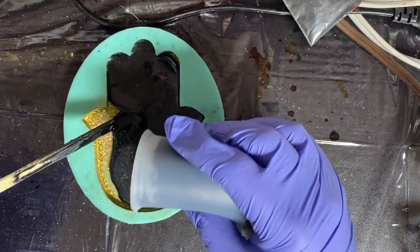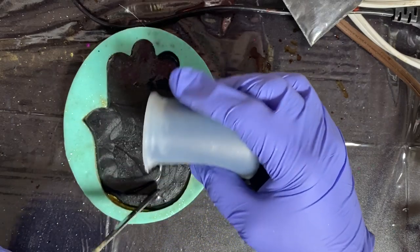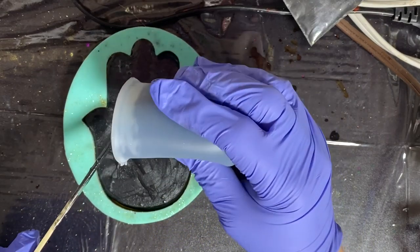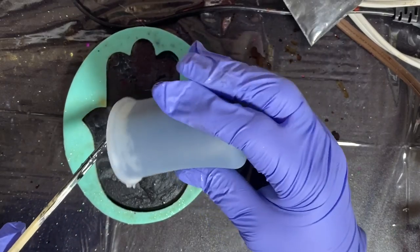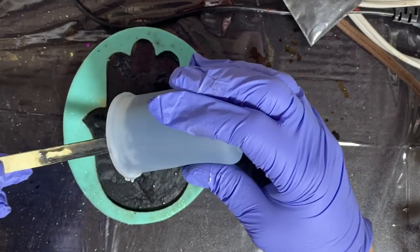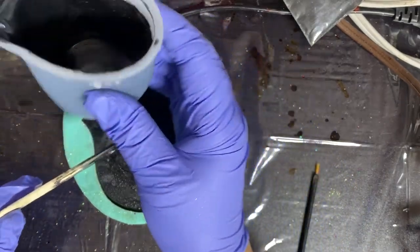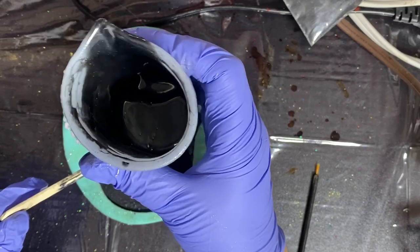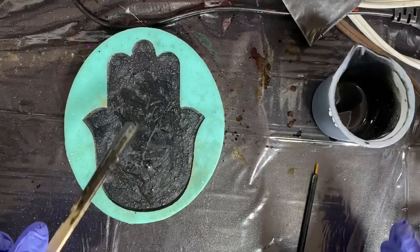I did the mermaid lagoon kit and some mermaid tails. I brushed them in. You can see that in a different video. Just look up mermaid lagoon. I don't know what number video it is at the moment. There's a tiny bit left in there. I probably can get it into one little mold for a magnet. I include magnets in my orders usually.